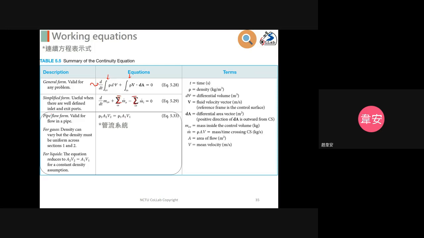Please notice that this is for pipe flow systems. For pipe flow systems, we also have no need for the mass in the volume. This item will equal 0 for pipe flow systems. We will provide more detailed introductions for these systems. So for this table, we just notice that there are two continuity equation formulas. One uses the integration operator, another uses the summations.